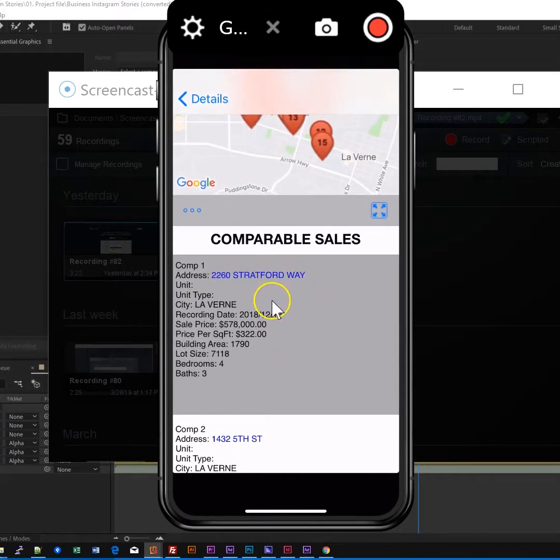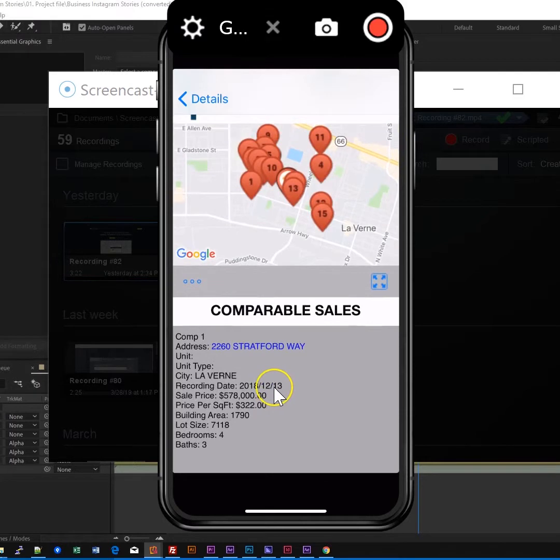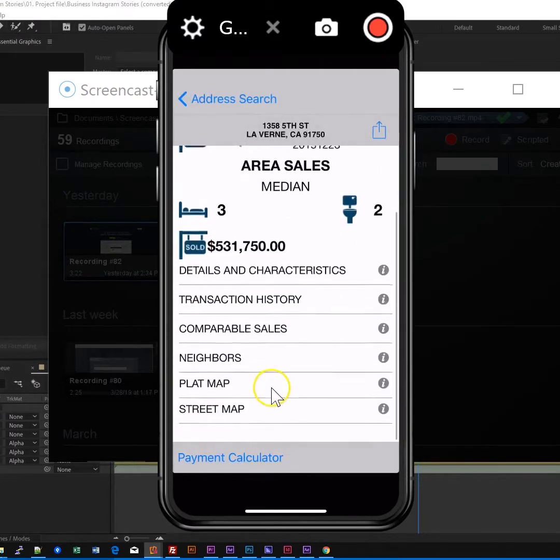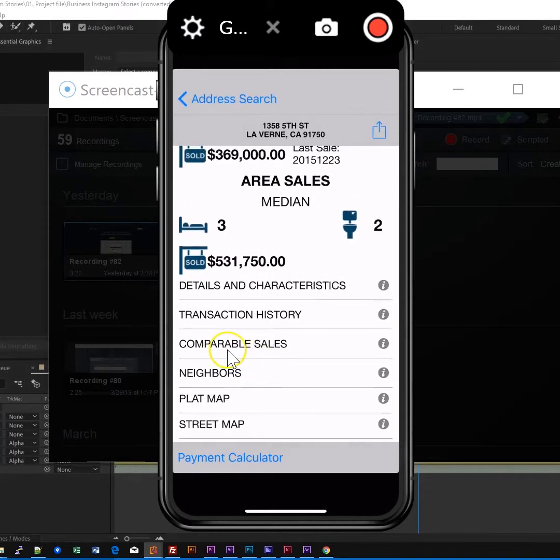Now let's go ahead and continue on. Right, neighbors is just similar to comparables, where it's showing you all of the properties surrounding the subject property. Only difference is it won't give you any of the recent sale data. So again, there isn't much use for that section, but it's definitely there and available. The plat map, as you can see, pulls up the plat map.